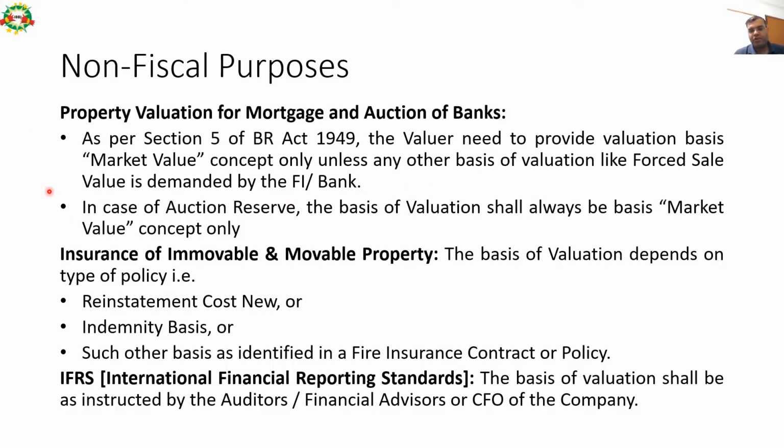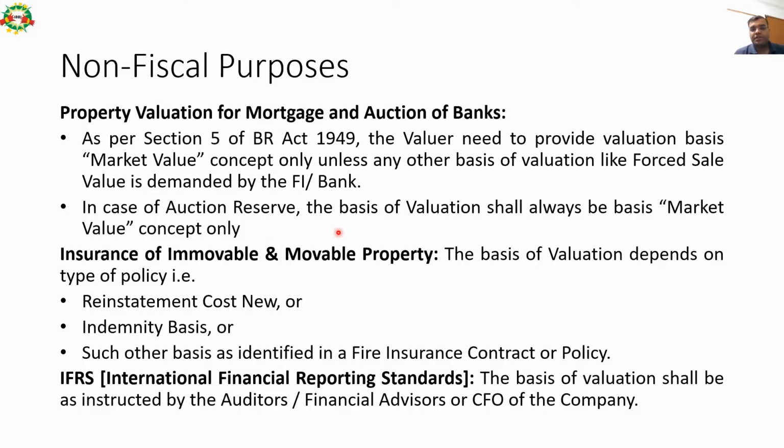So if the bank has not given us any specific instruction about the purpose of doing valuation and what type of valuation the bank requires, we are expected to submit the market value of the property, assuming willing buyer and willing seller. However, if the bank or FI has specifically asked us to submit some other type of valuation like forced sale value, distress sale value, orderly liquidation value, all these valuations we have discussed in the first session, already uploaded on the website and YouTube channel, then we have to give that specific valuation.